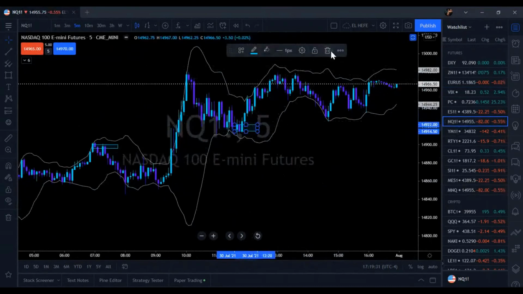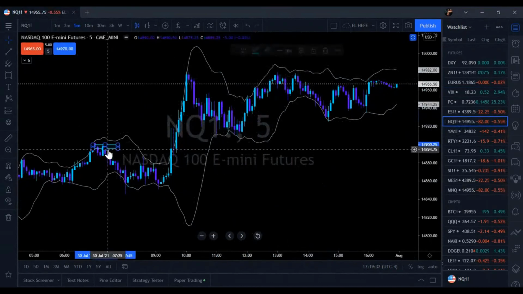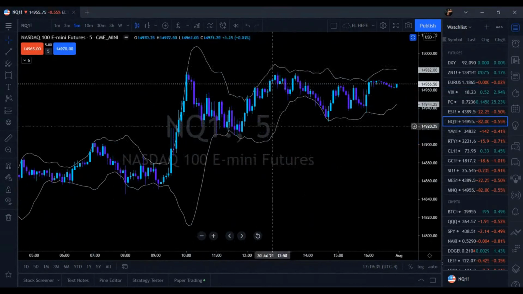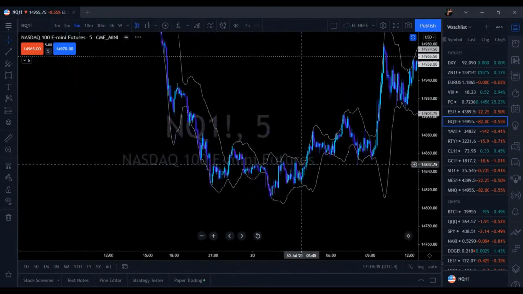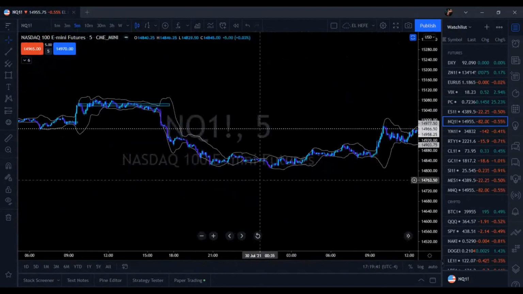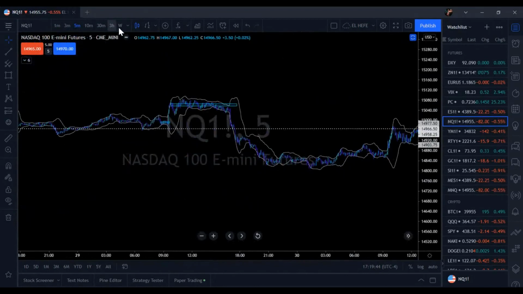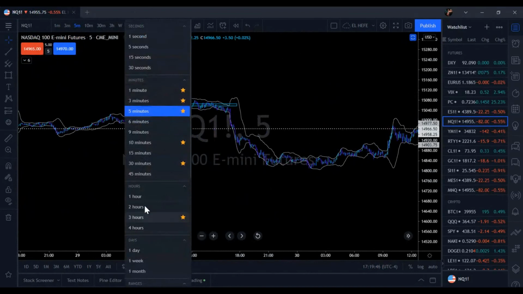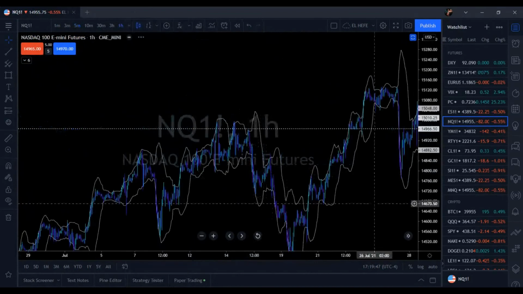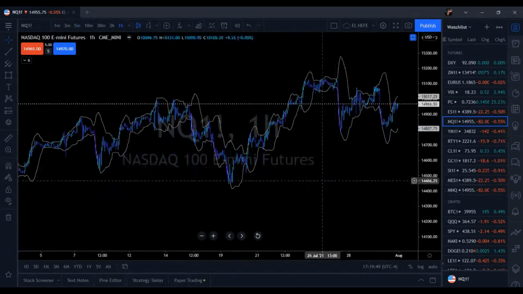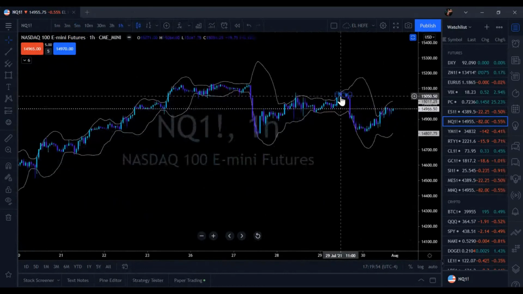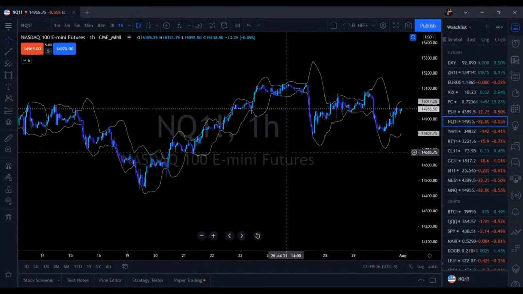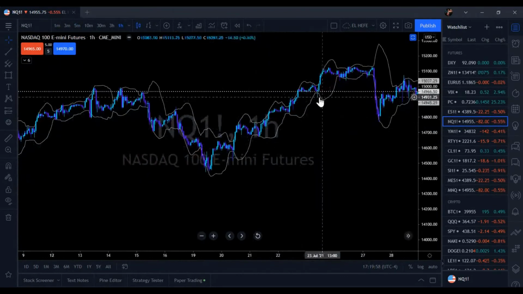But this type of stuff works fantastic on any time frame. If you can find it, you'll find huge rotations in markets. Let's go to something everybody looks at, I guess an hour. A lot of people look at an hour chart. You'll find huge rotations in the market when looking at this kind of stuff, the way that you look at it.